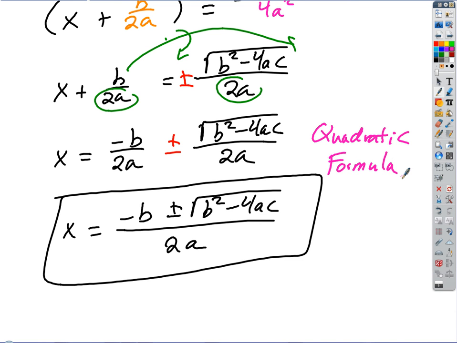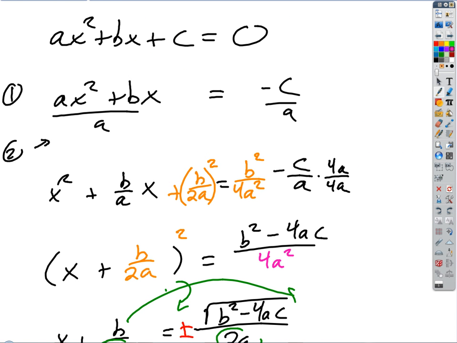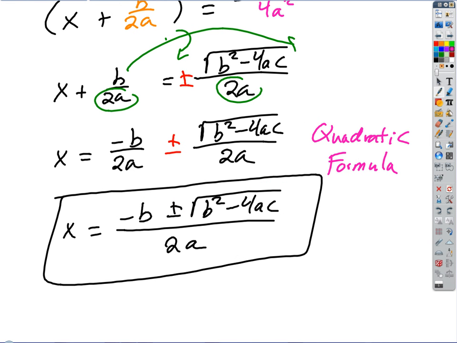Okay? That tells us if we have a quadratic equation in standard form, in the form ax squared plus bx plus c equals 0, got to get 0 on the other side, then the solutions are always given by that formula. Two of them: one for the plus sign, one for the minus sign. And so solving quadratic equations is just a matter of plugging the values into the formula and simplifying it a little bit, getting an answer. Easy, right? Much easier than the alternative.